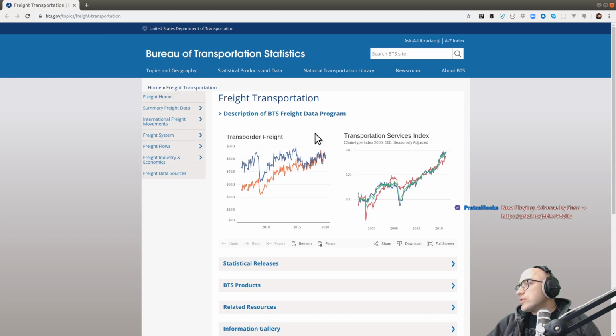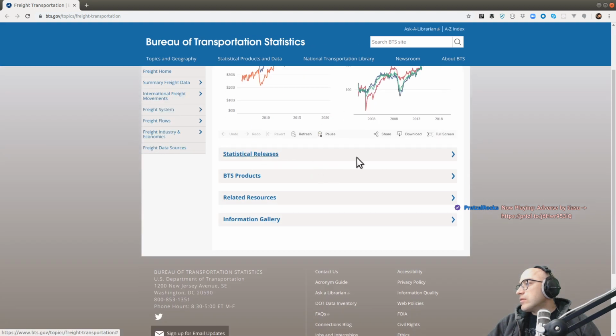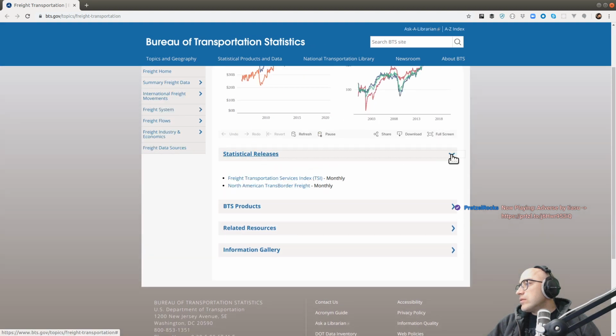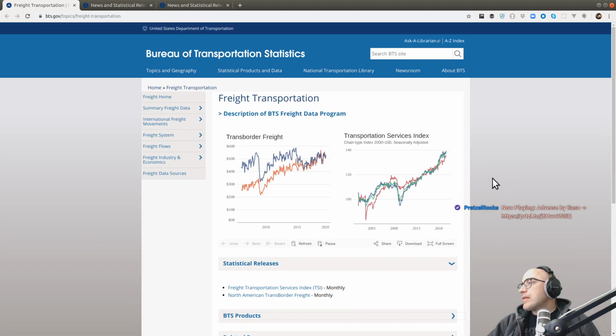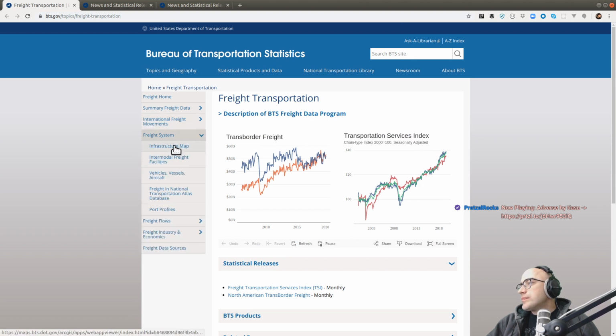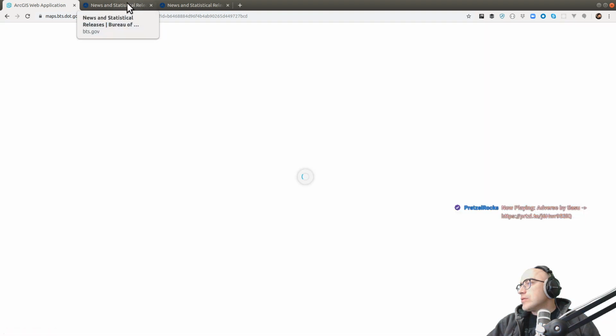Let's see this. Transporter freight. Oh, wow. It's almost a line. Oh, I don't know what I opened.